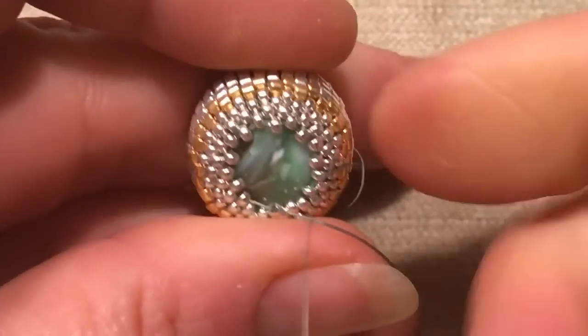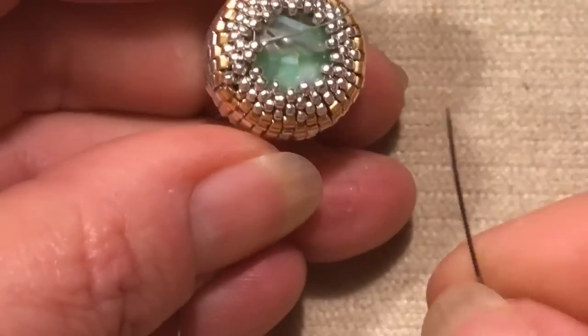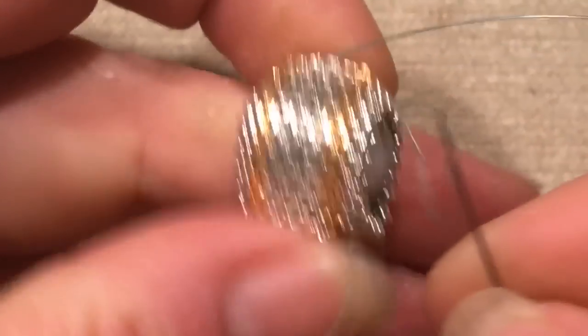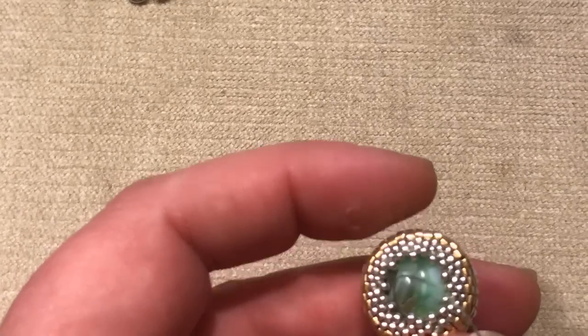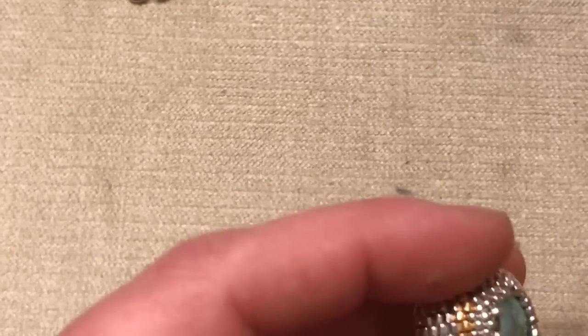I'm going to pull because I see some thread, but don't worry about that. We're going to go through all these. So do those two rows on this side, and then I'm going to come back to show you what to do next. Okay, so we're back. Now, what I ended up doing was I just enclosed this whole piece, and now I'm going to do this side.